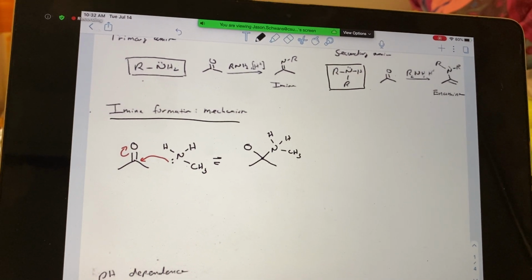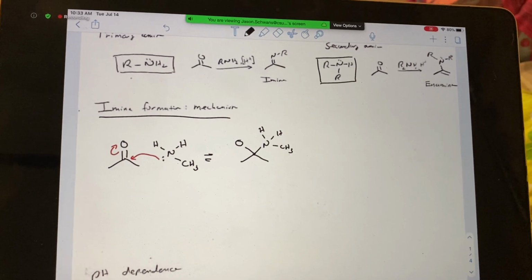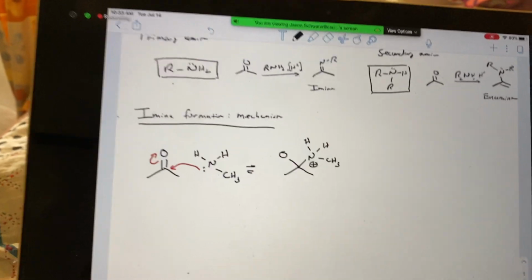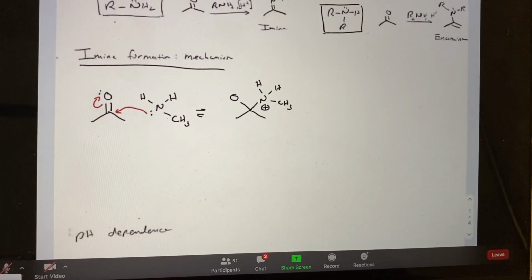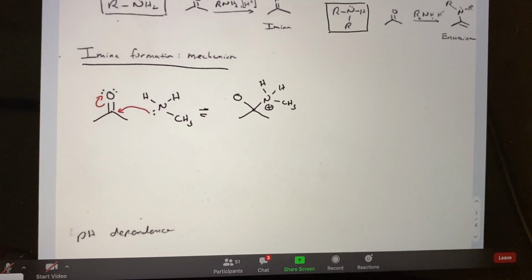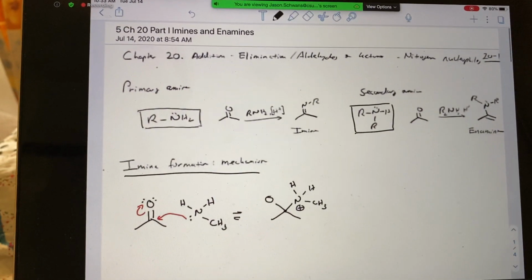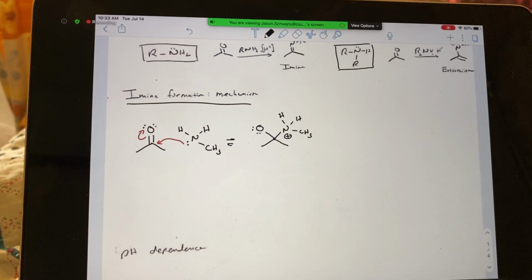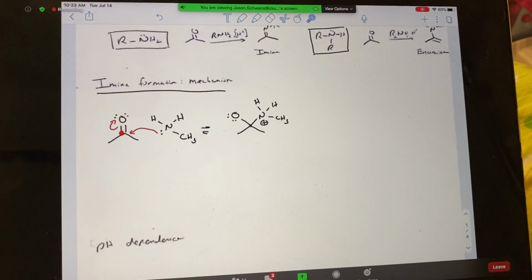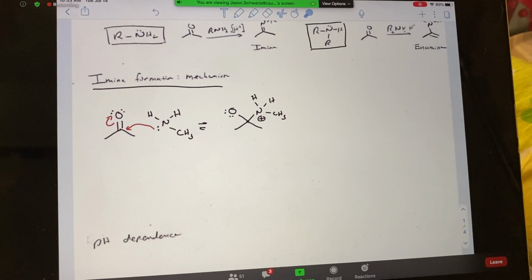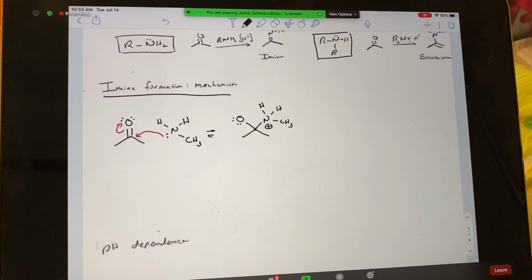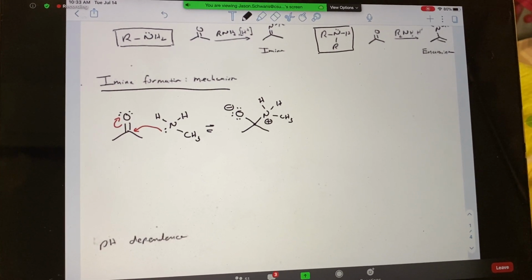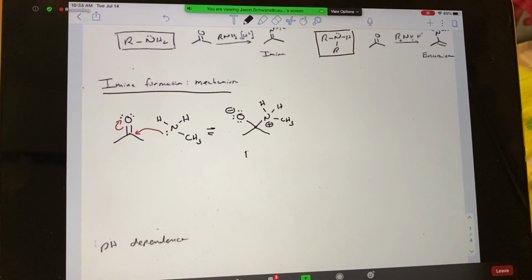So we're going to now deal with the formal charges. This nitrogen now has a positive formal charge. In this particular case, I'll draw on lone pairs of electrons. We start off with 2 lone pairs of electrons on the oxygen, and we still have those 2 lone pairs, plus we've had a pair of electrons from this carbonyl double bond move up onto this oxygen. So now this oxygen has a negative formal charge. So we have this dipolar intermediate.